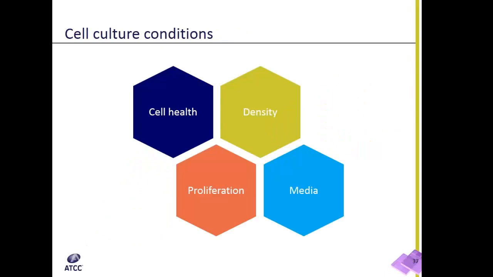Good health is vital to a good transfection. Cells must be free of contamination. Mycoplasma contamination can lead to diminished transfection efficiency. Cells should also be at as low a passage number as possible and in mid-log phase growth. Also, the confluency should be between 60 to 70% at the time of transfection. Suspension cells should be at approximately 5 times 10 to the 5th cells per mL.